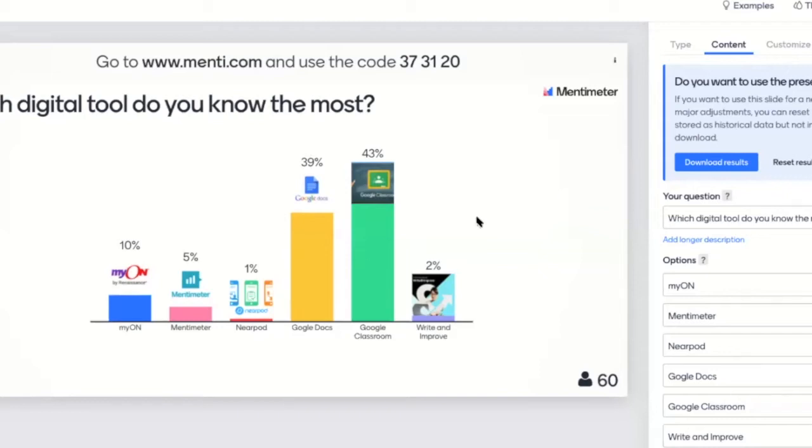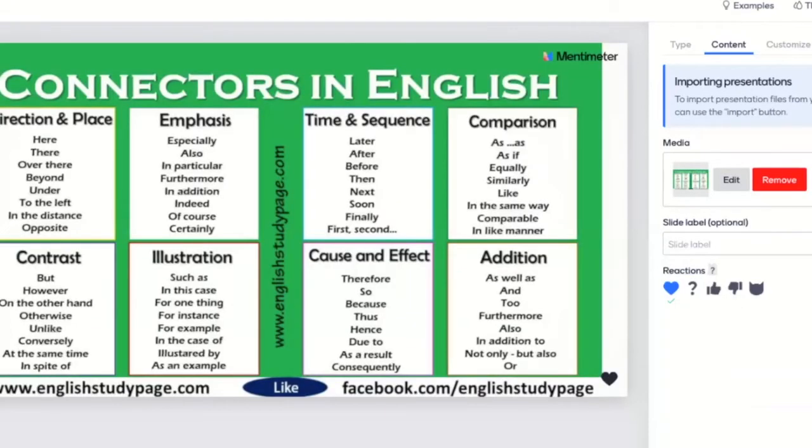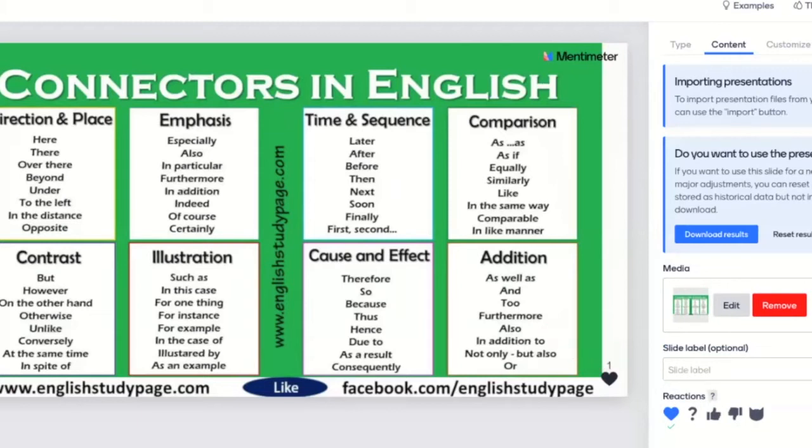Okay, something else that you can do here with Mentimeter. Remember, if you were not able to access Mentimeter, I invite you to go back to Zoom, because I'm sharing the screen so you can see all the things that I'm doing, all the things that I can see. Here in Mentimeter, you can upload any picture.